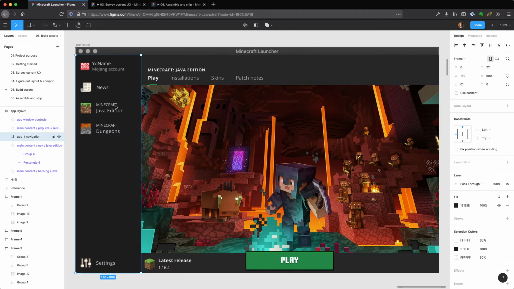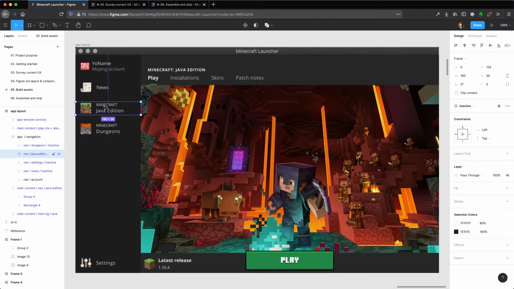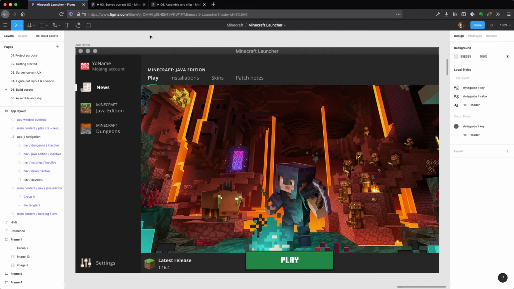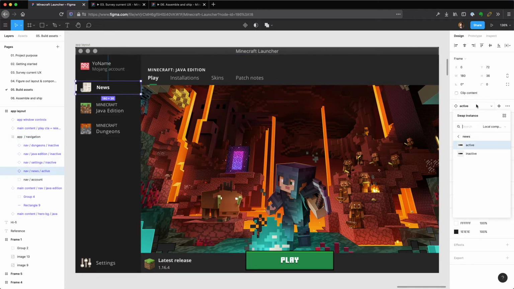And then let's get our nav cooking up here. I didn't make full components out of the nav overall. That's going to be for a later video, and there's a lot of variants we can do with that. But what I want to do is show you how to select around things here. So for news, this is inactive. I can just make it active, and it's telling me we're on the news page. That's not really accurate. We're on the Java edition page. So let's go ahead and make sure that's set to inactive.